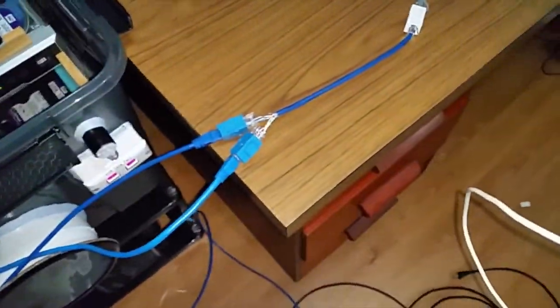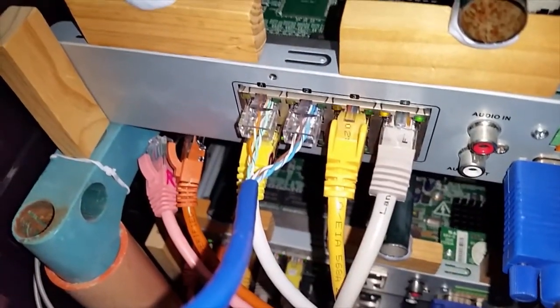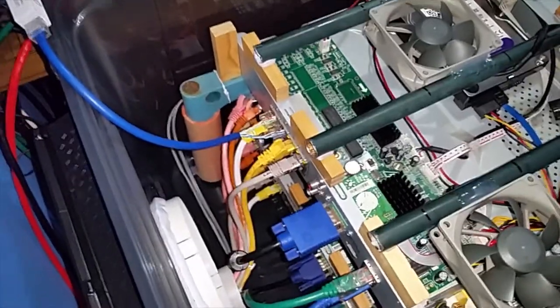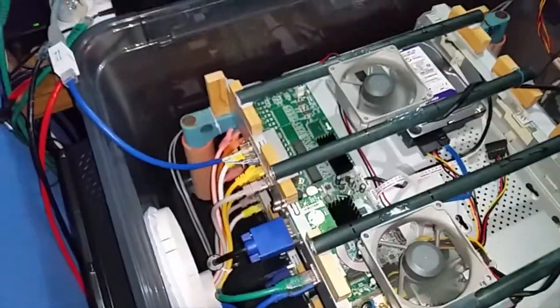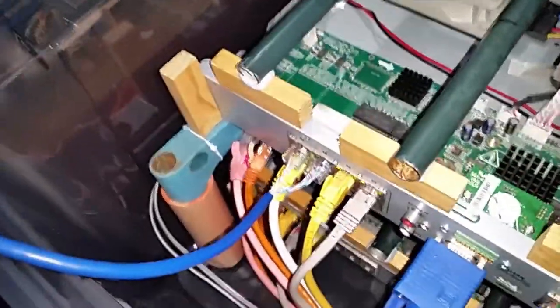It's connected. However, on the back of the NVR, absolutely nothing is happening — there are no lights at all, no link, even though there should be. We can establish now that this is not working, even though the theory says it should. I looked at the data sheet: the NVR does support the 802.3af standard, so it should be powering the cameras over only two pairs. But it's not.